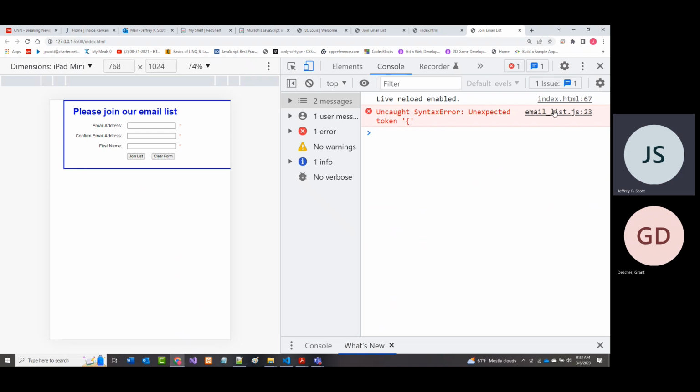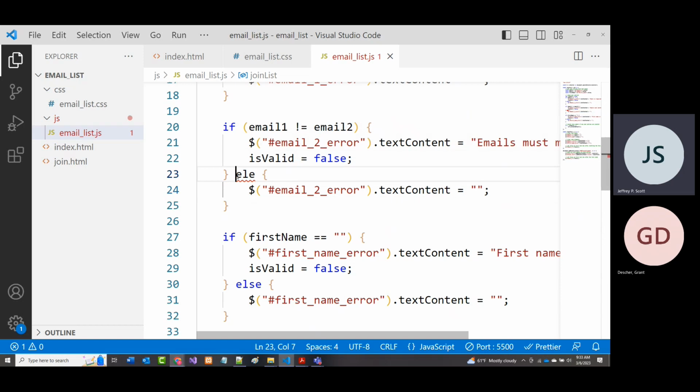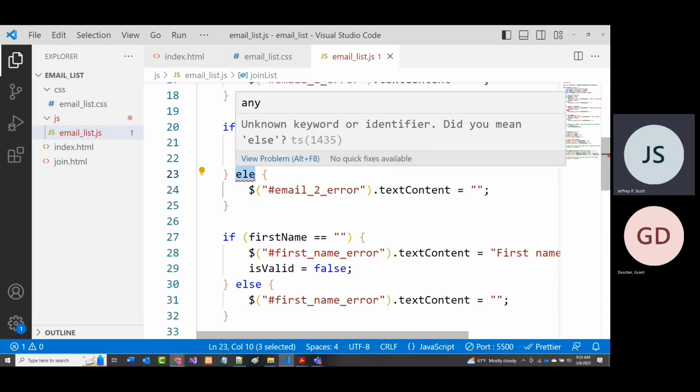I can even click on here. Usually you can, and it'll show you. But I can go back now to my email list.js, and go to line 23. It says, hey, there's a problem right there.